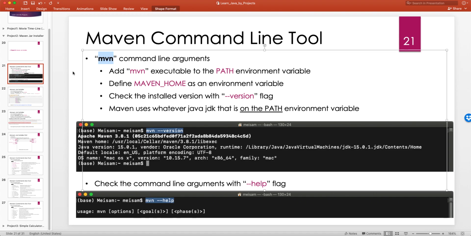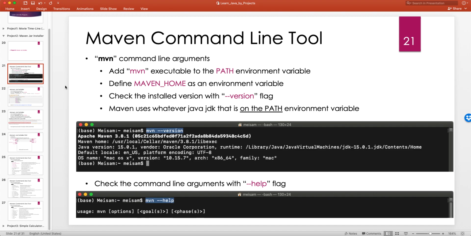In order to do that, you basically want to install that jar file into your local Maven repository first, and then Maven can grab it from the local repository, right? So you cannot point Maven to any jar file anywhere on your system. It has to be previously installed into your local Maven repository. And the Maven command line tool can do that, but you have to configure it.